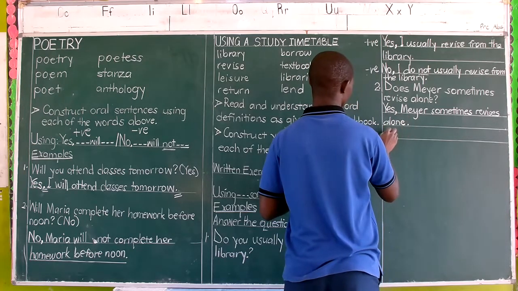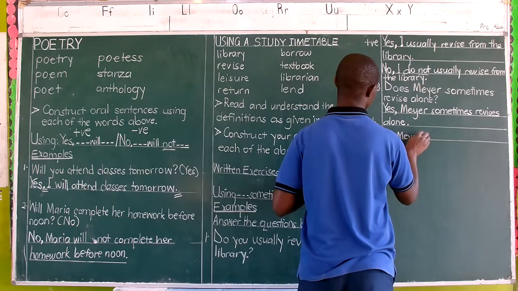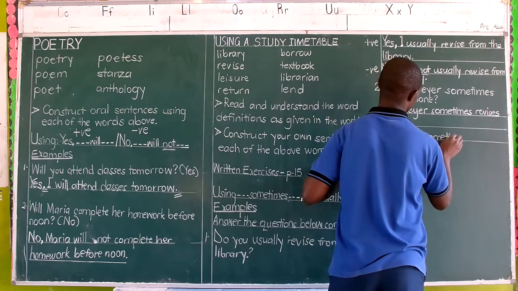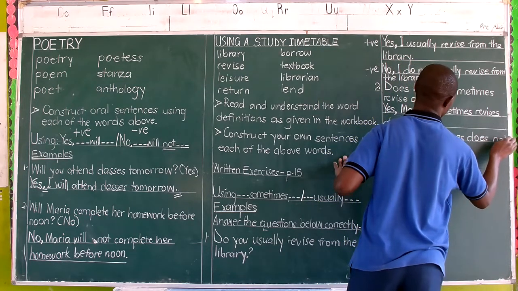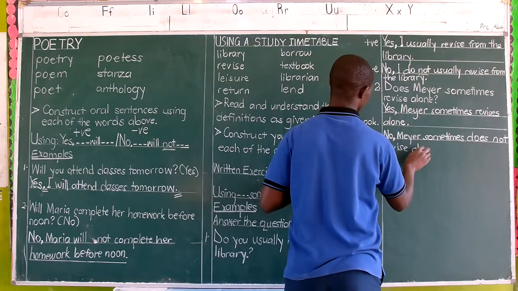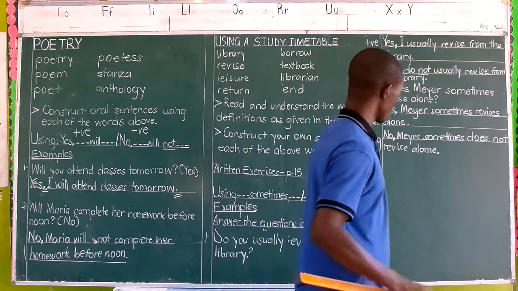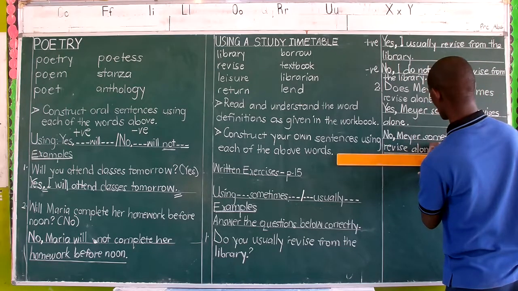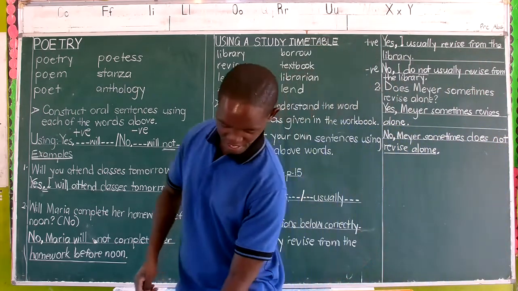Another one can say no, comma, Maya sometimes doesn't or does not, I prefer full forms, does not revise alone. Full stop. Don't forget to complete your answers. No, Maya sometimes does not revise alone. Members, this should be the end of our examples. That's the end of our examples.